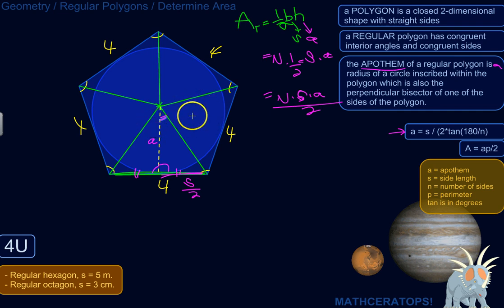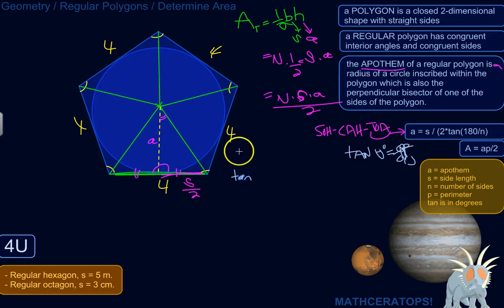And when we do that, we can use some trigonometry. You may have learned SOHCAHTOA, a little mnemonic device. Part of that is saying that the tangent of an angle is equal to the ratio of the side opposite to it, the side across from it, and the side next to it, the adjacent side. Well, we have an angle here, a side opposite to it and a side adjacent to it. So the tangent of, let's just call it x degrees because we don't know what that is yet, is equal to the opposite, which is s over 2, over the apothem, which is the side adjacent to it. Well, what's this angle? If we can figure that out, we're home free.